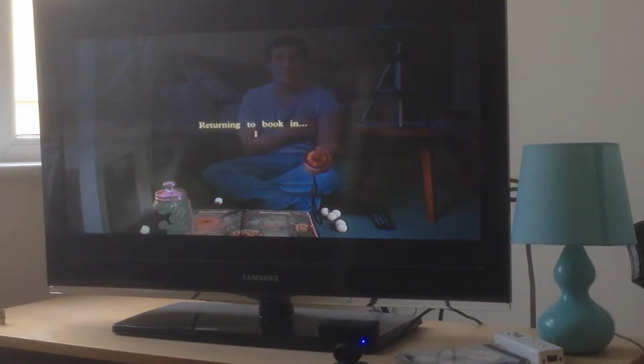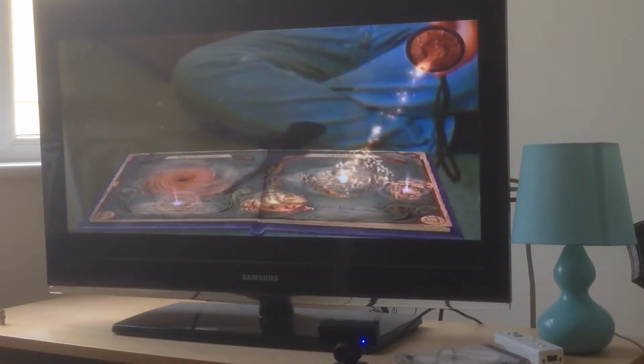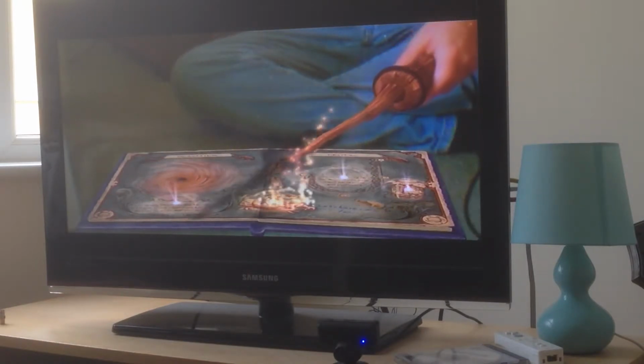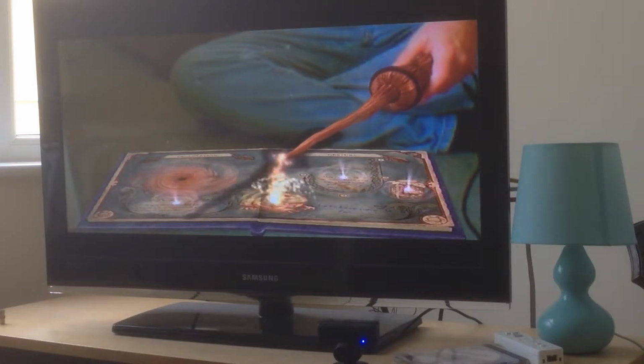Let's press the circle then. Yeah. Huh, look at that. Well, some previous student has scribbled in your book. Defacing a library book. Wait. It looks like they've added an enchantment to the book. I tell you what. Use your wand to pull up that bewitched illustration from the page and let's see what happens.